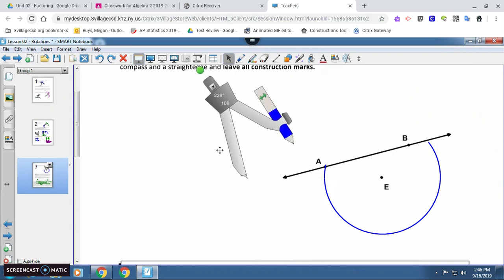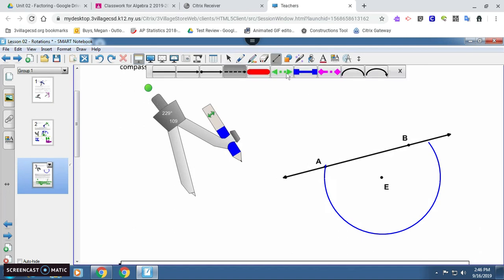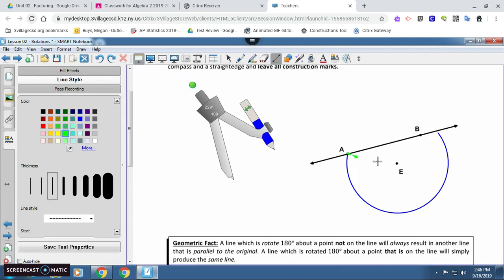Because we know that 180 degrees also represents a straight line, I'm going to cheat a little bit. And I'm going to make a line here. I'm going to just use a different color line so that way we can see it nicely. And I'm going to draw a line from A through E until it touches this intersection. That point along this arc is going to be 180 degrees. It's going to be across here.